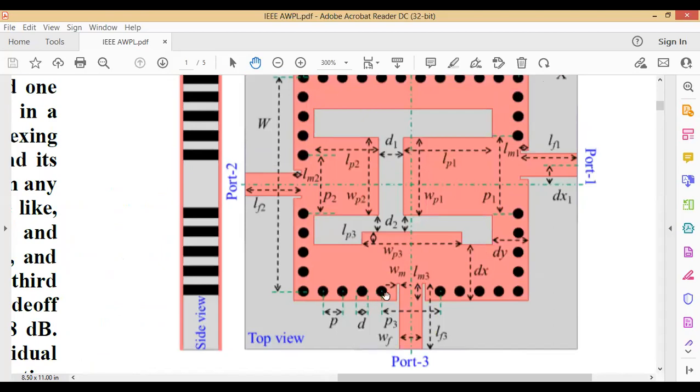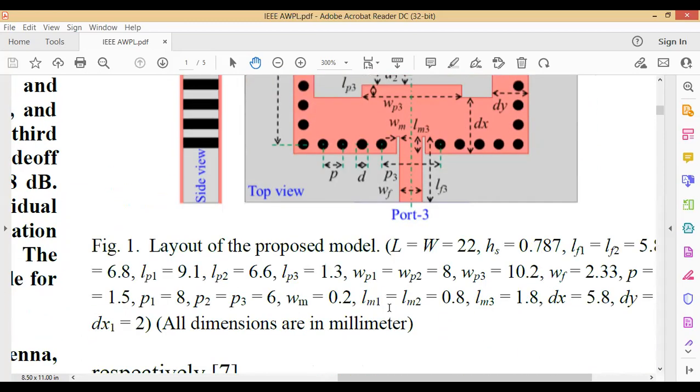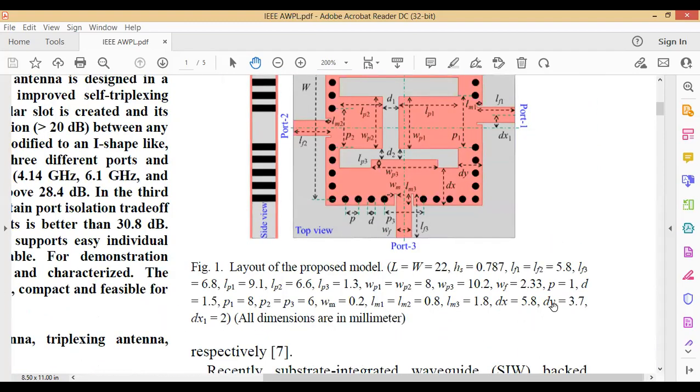The black ones are the via holes, and the diameter of the via is taken as d. The center to center distance between two via holes is considered as parameter p. Here we can see the values of p and d. The value of p is 1 millimeter.